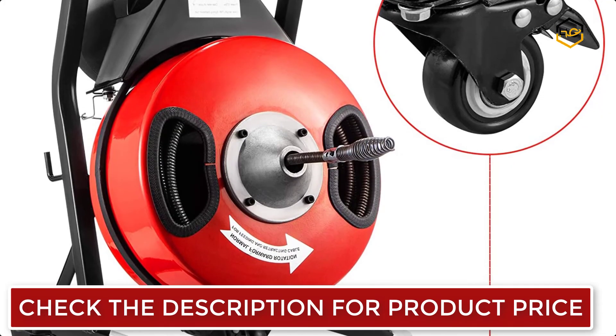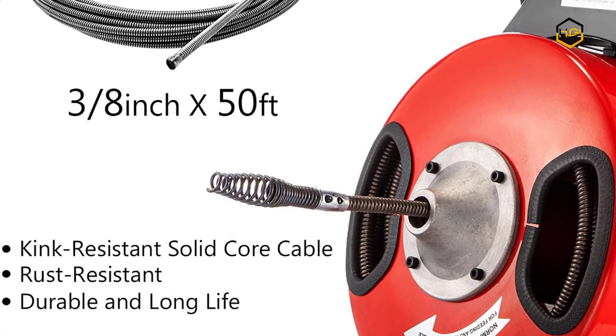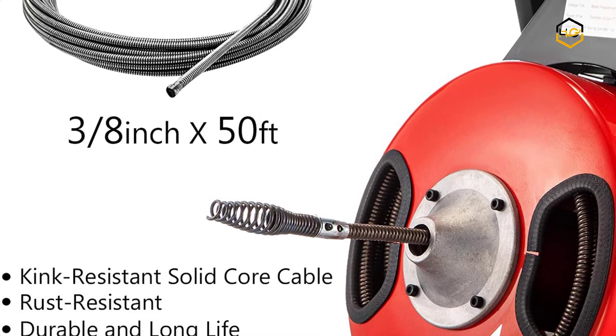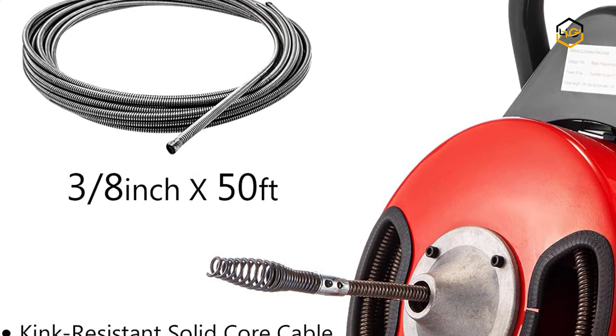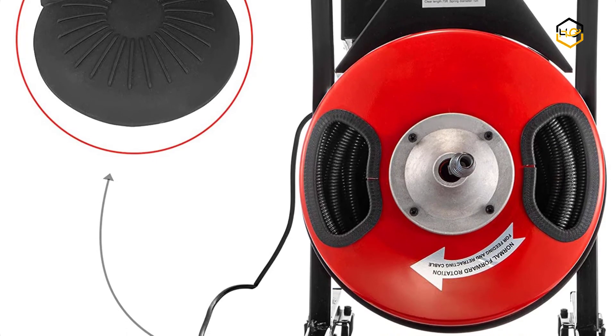This Sewer Snake Machine focuses on every detail to assure your security and prolong the service life. The robust frame, made of high-quality steel, is durable and rust resistant. It has a compact design with reasonable size and weight. This electric snake applies to home, office, and public places for cleaning drain pipes, sinks, wash basins, floor drains, etc.